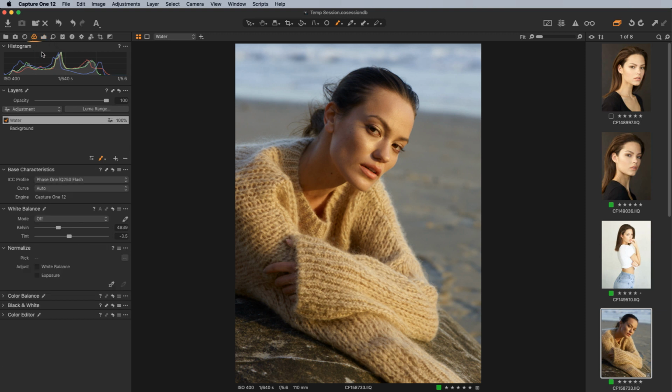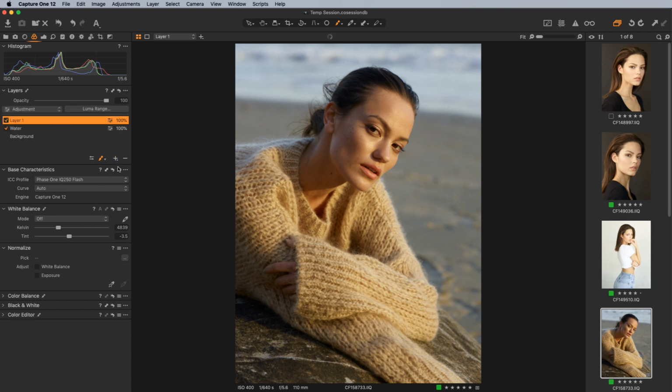And let's go ahead and select our color tab, and perhaps we want to warm up that water so that it is just a little bit more yellow, or we can cool it down further if we want to as well. So we can make that adjustment, and that adjustment is being made locally on that particular layer. If we select the background, for example, and we start working on that, you can see that we're affecting the whole image and not just that particular layer or that selection that we made. So that's something that we can do there.